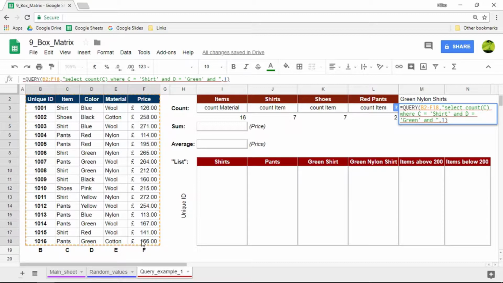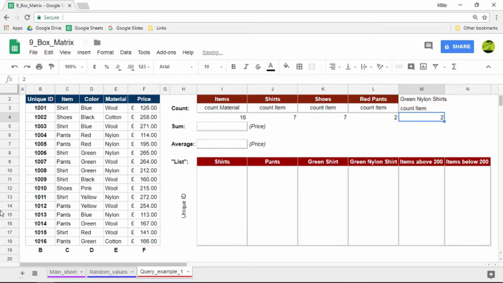And the material is in column E, so where E equals nylon. And if we press enter, we should see 2 green nylon shirts. So let's look for green nylon shirts. We have one over there and a green nylon shirt, and if we look further, we don't see any further green nylon shirts. You can pretty much stack up as many ands as you want. The formula also makes provision for or, but I prefer to use and in most cases.